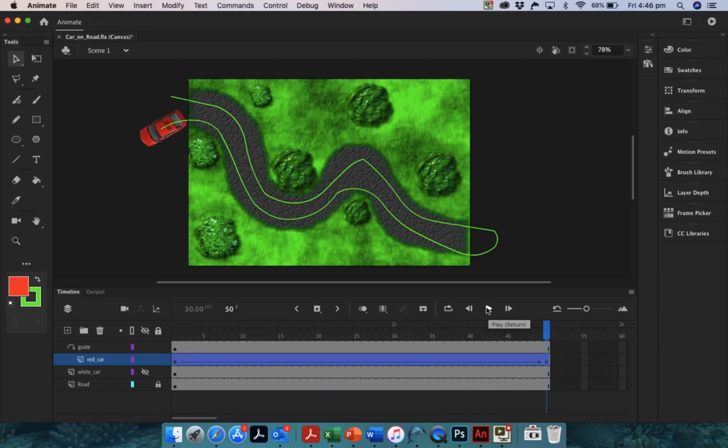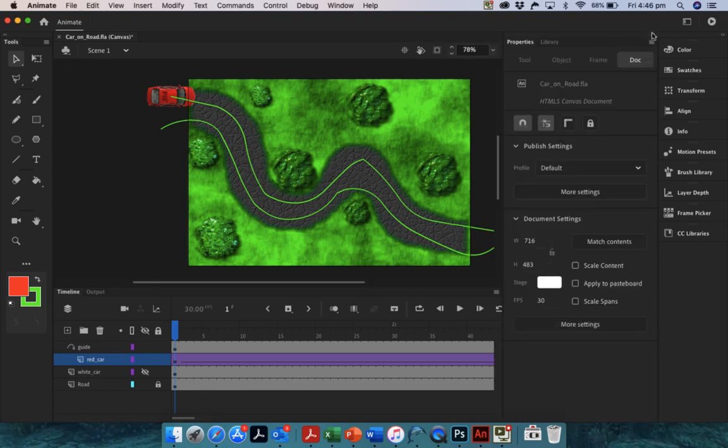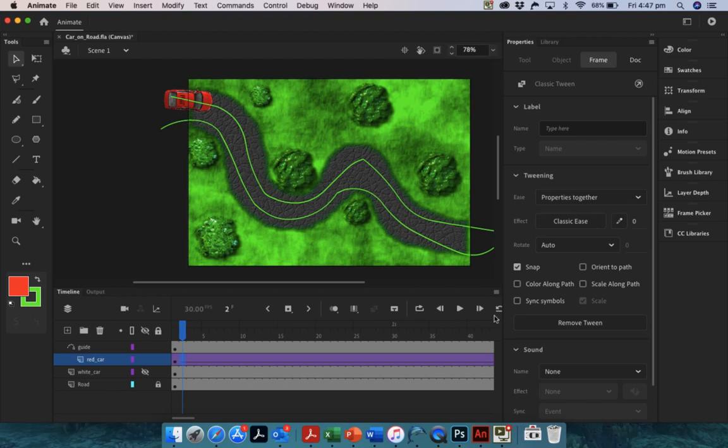Okay, so let's give it a play and see what happens. As you can see, we've now got the car going along the path. But it's not terribly good at the moment, so we're going to make some improvements. I'm going to expand my little panel here and click on the guide path. What turns up is orient to path, and that's going to help keep the car pointing forward a lot better. It won't be perfect, but we should see a difference.